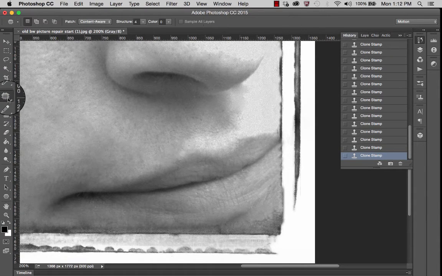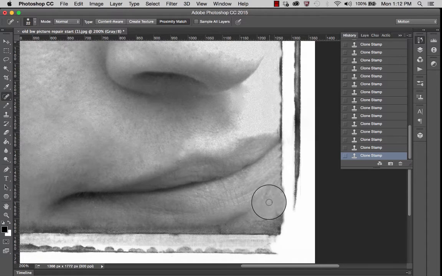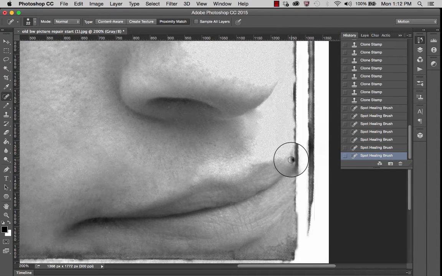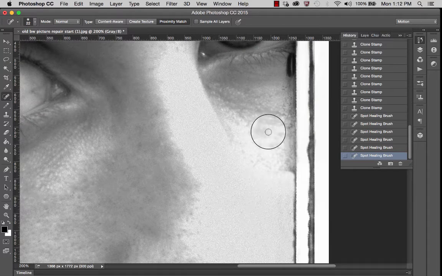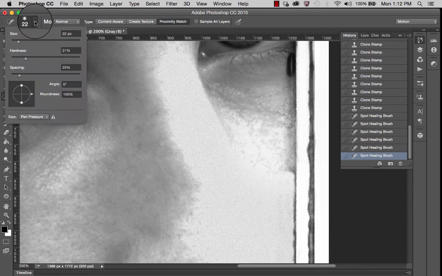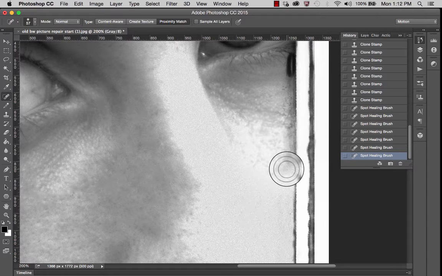Let's take our spot healing tool. Let's just fix some of that stuff up. And it's really tempting. Oh, that's a mistake. It's really tempting at the bottom, underneath the lips, to just start to paint right down there, but can't really do that and have it look good.